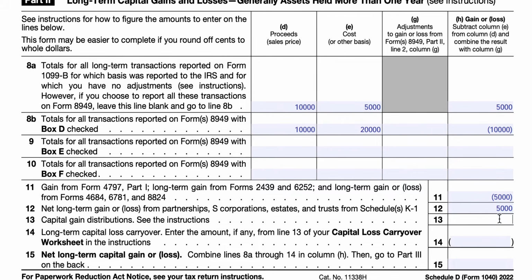And then we also had capital gain distributions. So capital gain distributions are from net realized long-term capital gains paid out by a mutual fund or another regulated investment company or a real estate investment trust known as a REIT. So only long-term capital gains are paid as capital gain distributions. Short-term capital gains are actually included on your Form 1099-DIV as an ordinary dividend. So you would never actually report that in the long-term gains section.